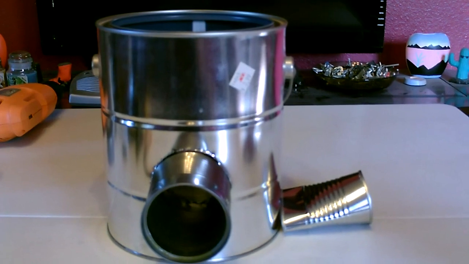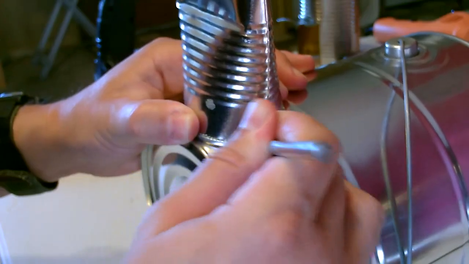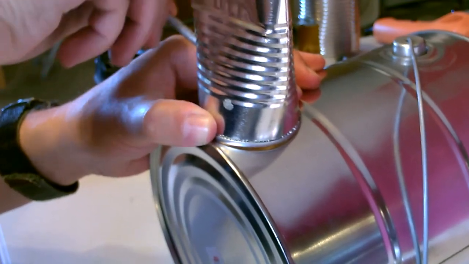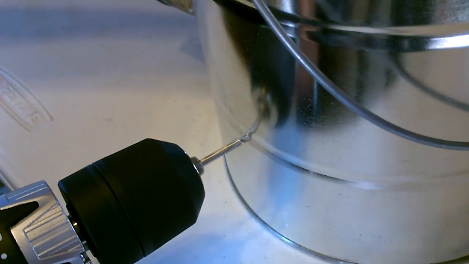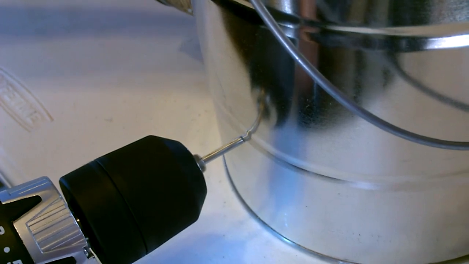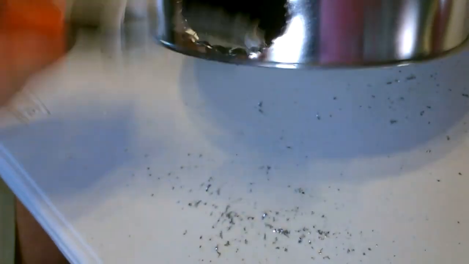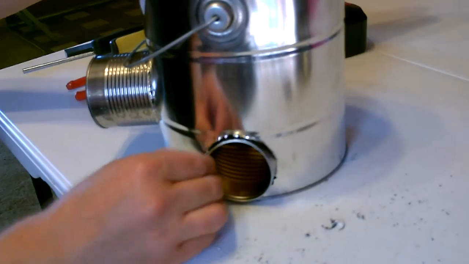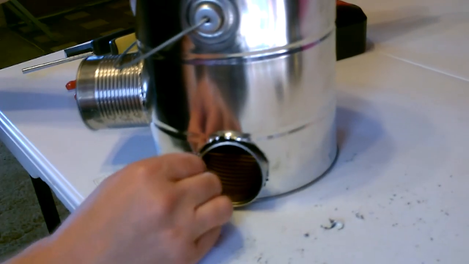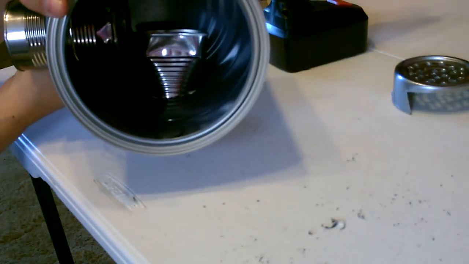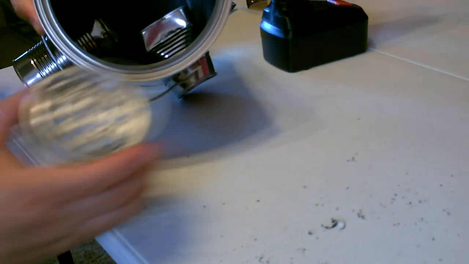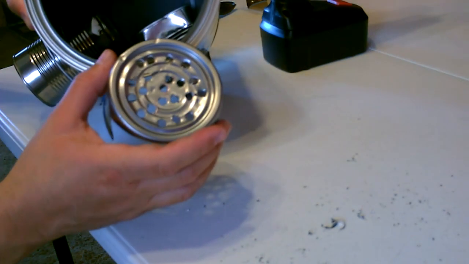Now I'm going to mark off and drill the hole for the air inlet on the side. Now just work this around to get it where you need it. So there's the inside. Now that we got it like this, just drop the tuna can in over the air inlet.